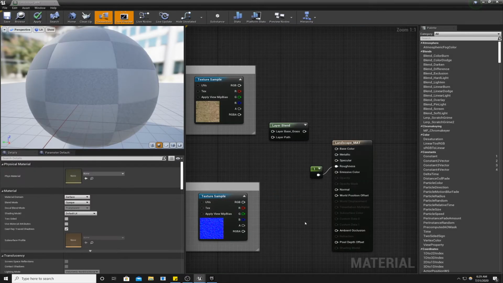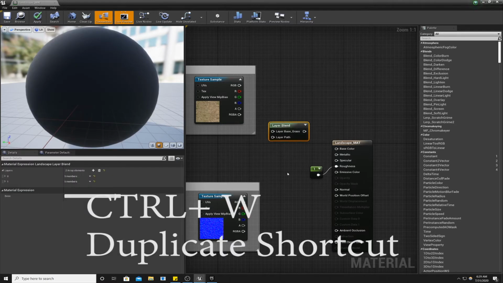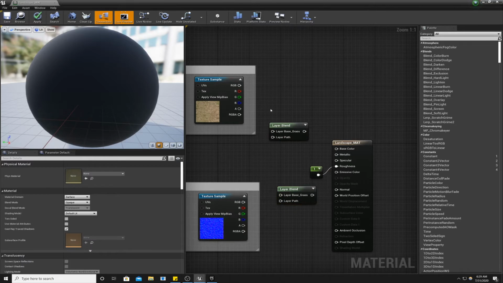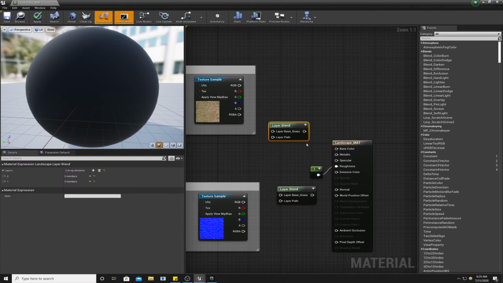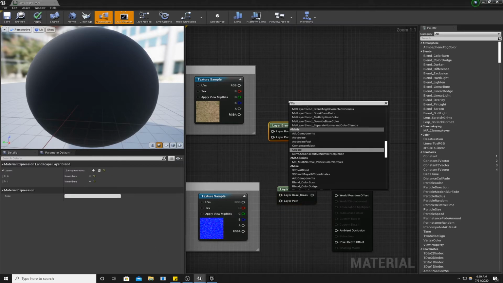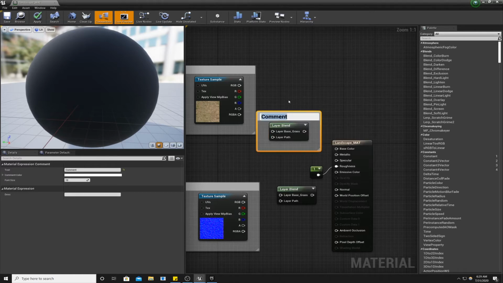And you can just delete this one, select this, Control W to duplicate, and we can select this, right click, comment, and we'll call this base color blend.